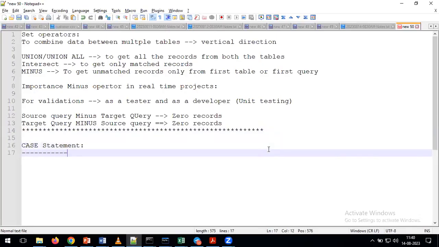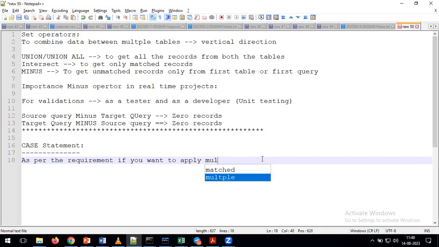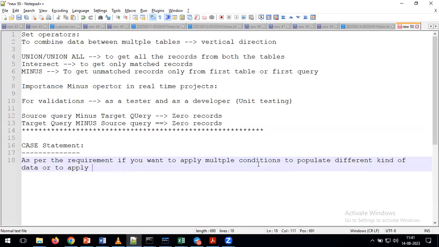So we can say, as per the requirement, if you want to apply multiple conditions to populate different kinds of data, or to apply a kind of if-else logic, then we can use the case statement.